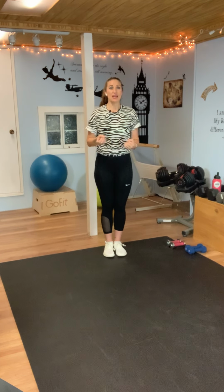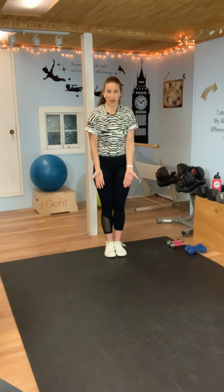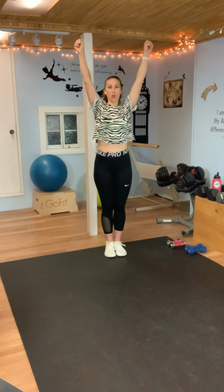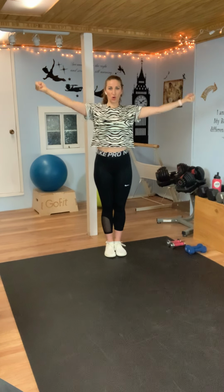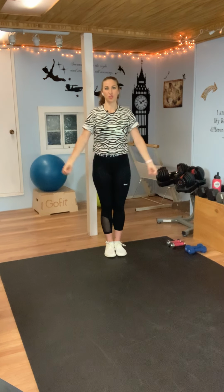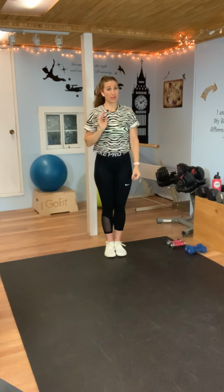Your second one is a 180. So I want your palms open against your thighs here. You're gonna be holding your weight. You're gonna come all the way to the top, all the way back down. And your palms are facing away from you. So I call it a 180 because you're basically going half of a circle on each side. So lighter weights for that.